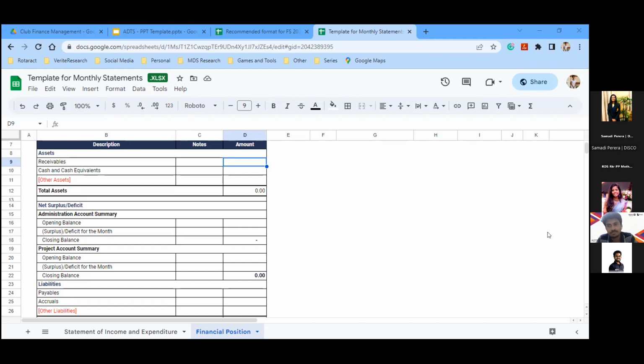So we have given y'all the format. It's up to you all if you want to print a receipt book, but we are going for the e-format in order to reduce the amount of printing. And in most cases, most don't use the receipt book at the end. So you guys can print the receipts if you want, but the district will not be providing any receipt books for you guys. So bills, please maintain hard copies because you will have to present them to the auditor.